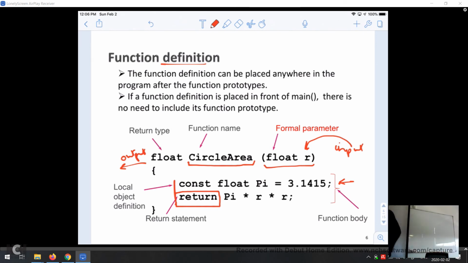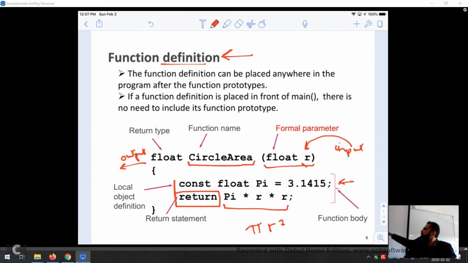This is called a function definition. What is a function definition? We are telling the compiler that we have a function that does this operation. Well, what is this operation? Compute the area of the circle, or any operation. Okay? It takes a value r, multiplies r by r, which is r squared, and multiplies also by pi. And we know that this is the area of a circle. Type.